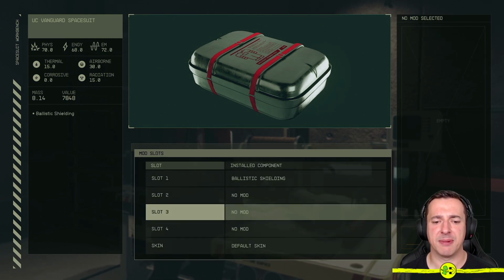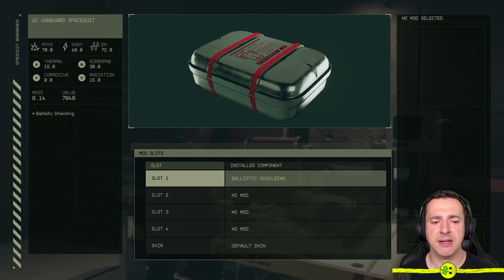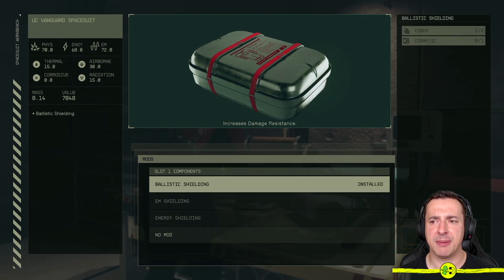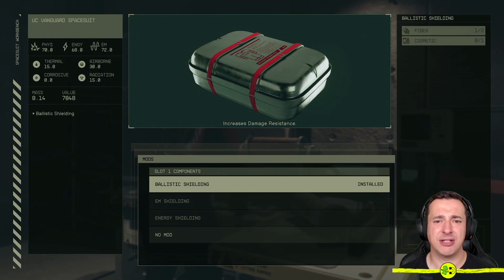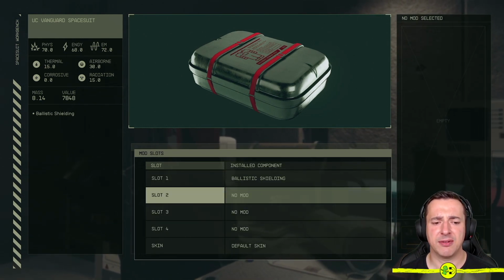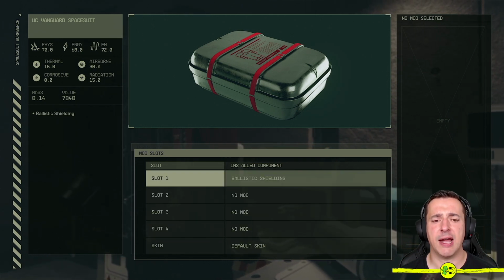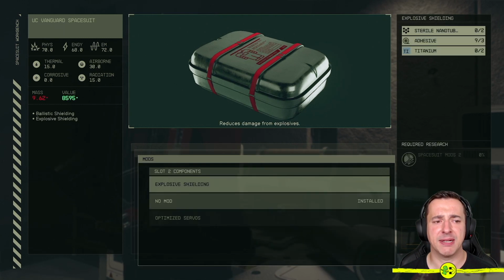Rubbish! But I will talk about that in just a moment, so how we're going to do all of those. I'm just showing you the sort of stuff you can do. But if we wanted, for example, the ballistic shielding, again, you just select it and then it would be added to your suit on the left. So you can see that we've got these 4 different slots for the suit, so you can do quite a few upgrades, and that's of course going to up its value, but also potentially up its weight as well.